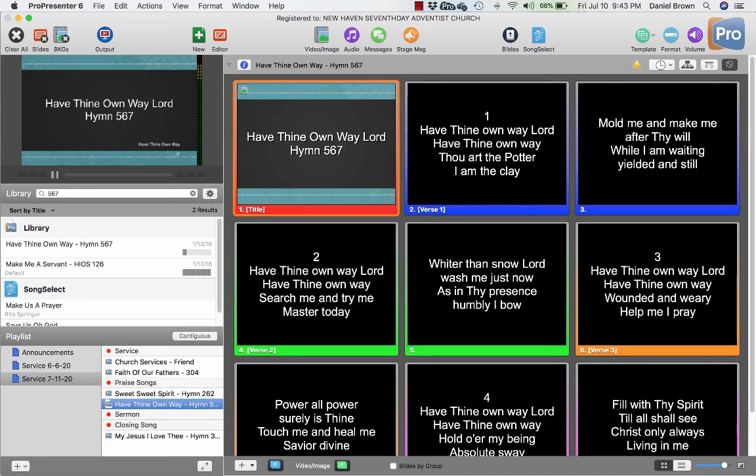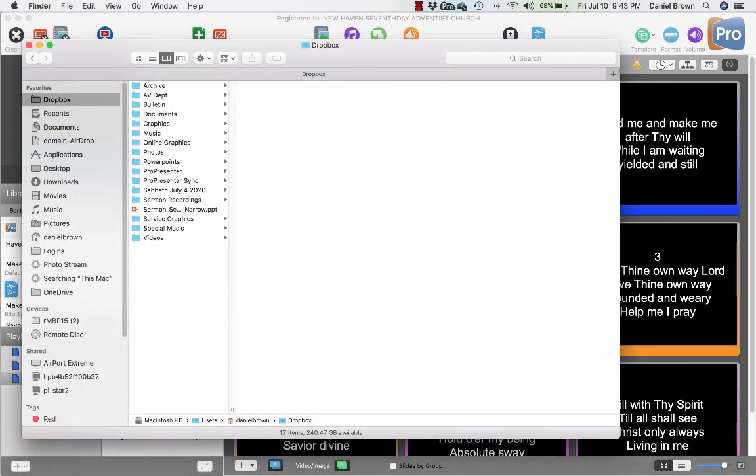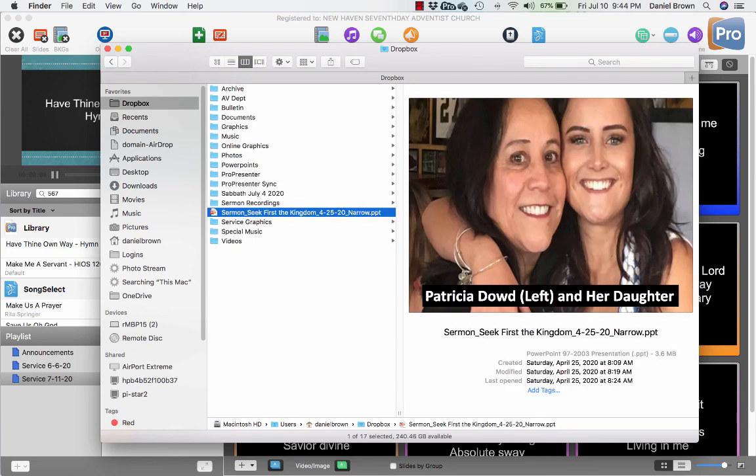Now the last thing we have to do is the sermon itself. The sermon slides are done by the speaker. So I'll go over how Pastor Roof does it, and that's probably going to be the most common. We utilize Dropbox to save all of our documents in. So I have Dropbox on this particular computer, and it synchronizes it down. And Pastor Roof puts his sermon up onto Dropbox usually late Friday night or early Saturday morning. So this will have to be done before the service itself.